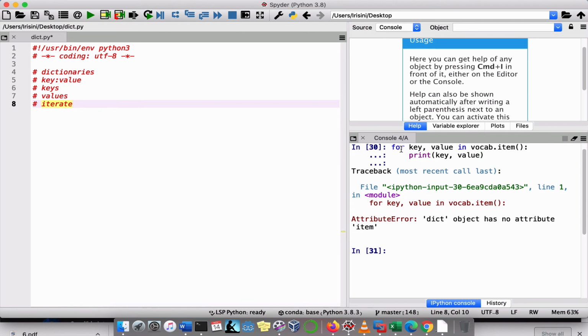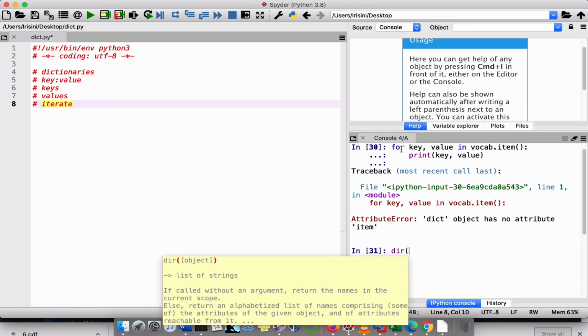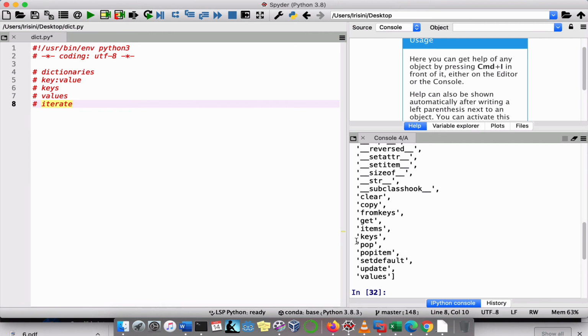Oh, all right. So I made a mistake there. So if I go back and I type dir of the dictionary, we'll see that it's actually items. So let's try that again.